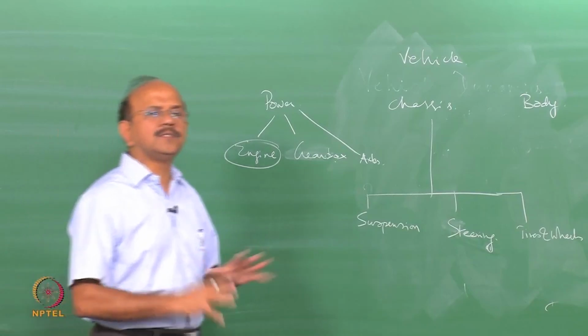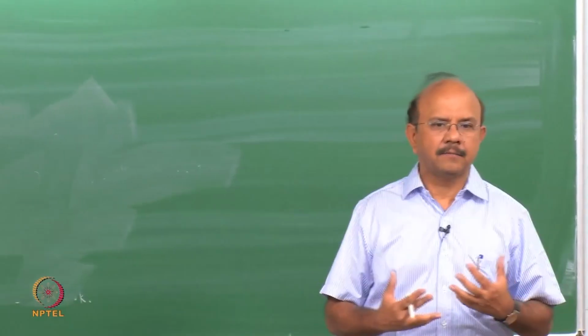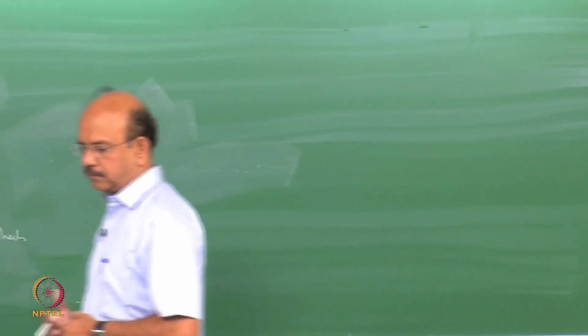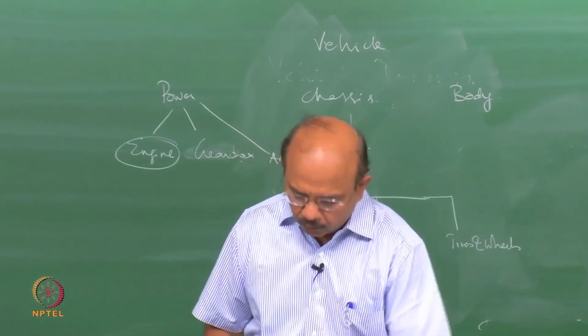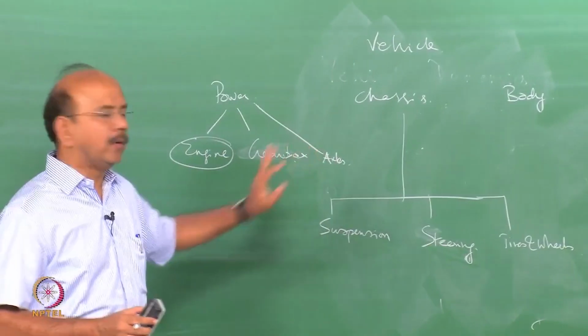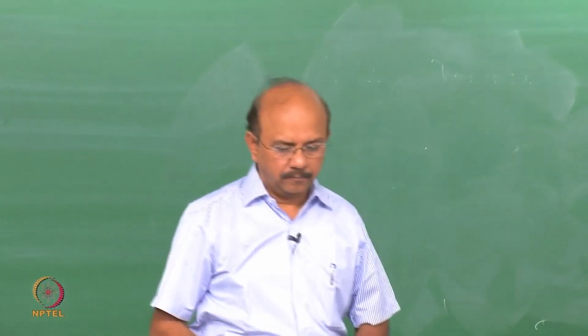Broadly, a vehicle consists of a number of subsystems. All these subsystems are going to act in order that you are carried from one place to the other. And so what is the fundamental requirement of a vehicle, or what do these subsystems do when you go in a vehicle? Or in other words, what are the requirements of the vehicle?